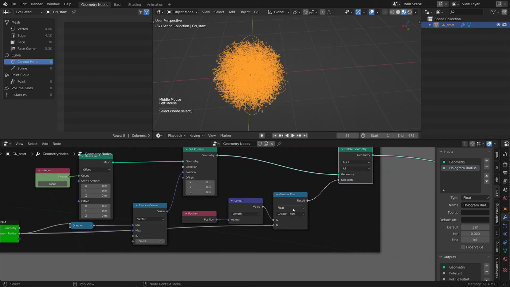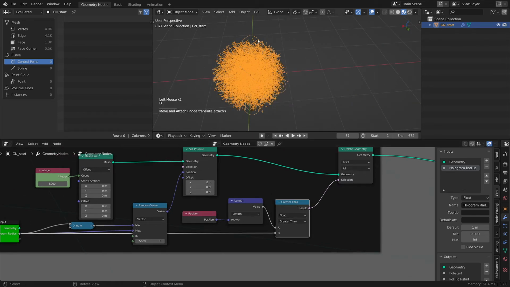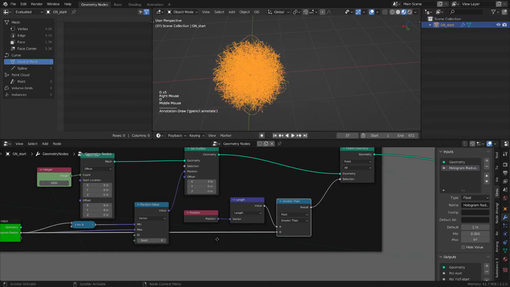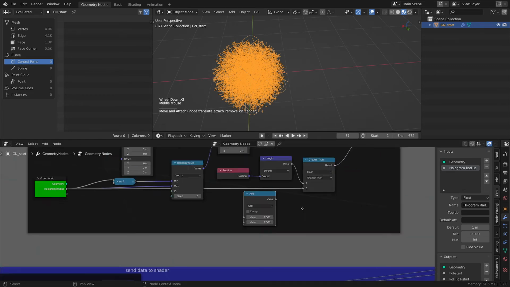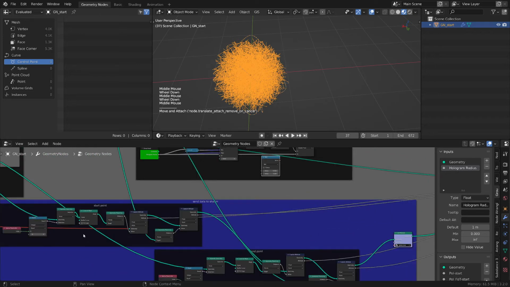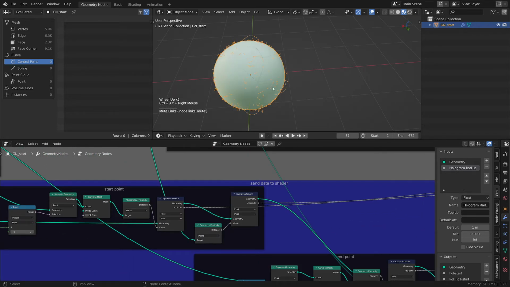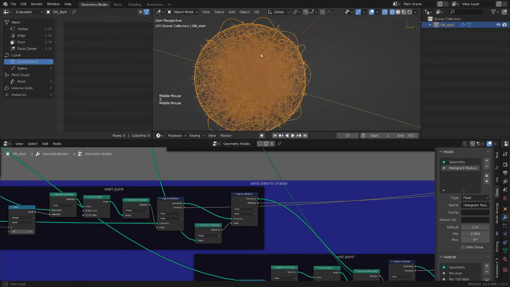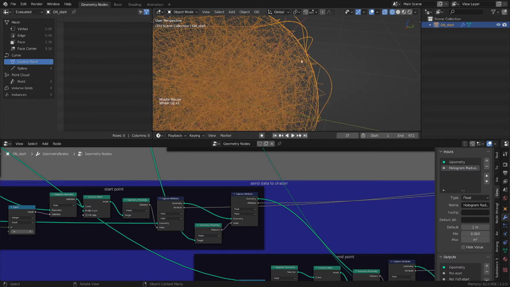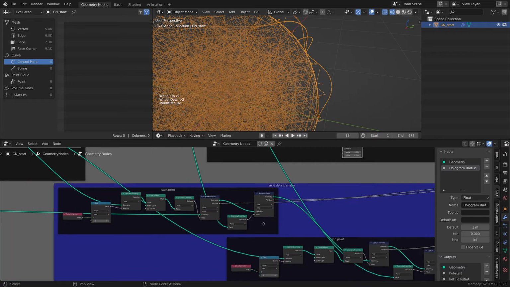One useful control, given the fact that we want this to appear inside of the hologram, is to play a little bit with this radius to make it a little bit smaller than our planet. So right now, if we activate the planet, as you can see, points are just going all the way to the edge.